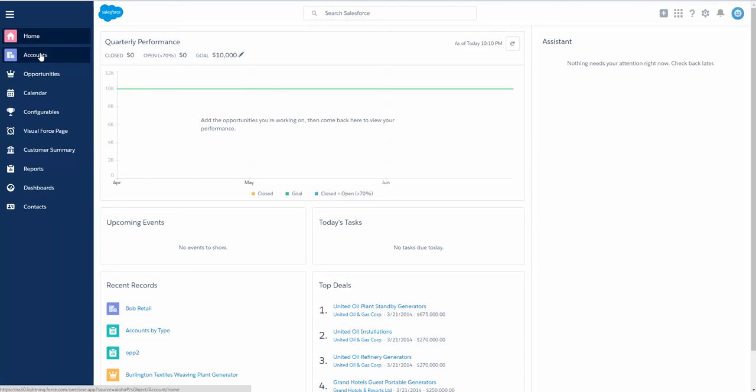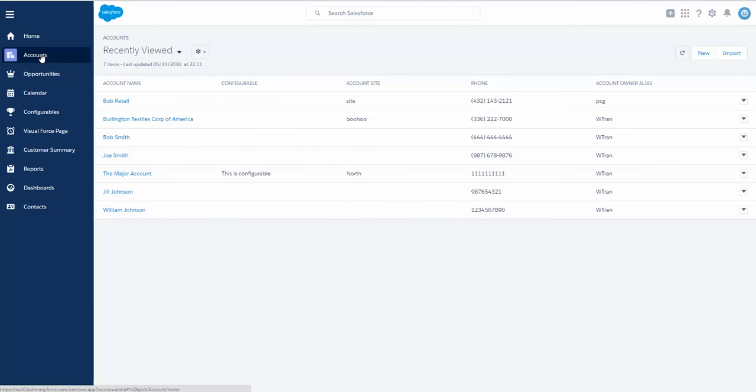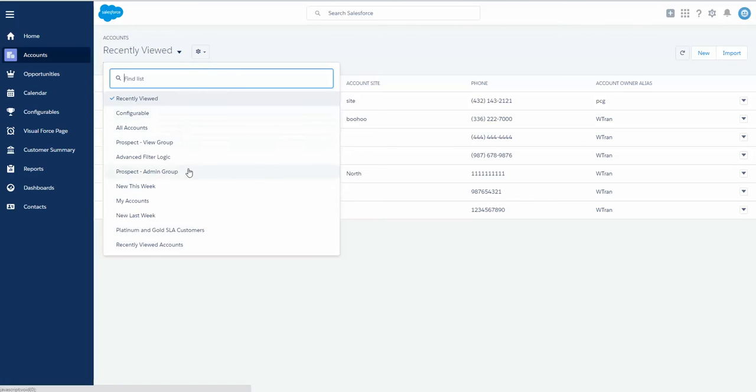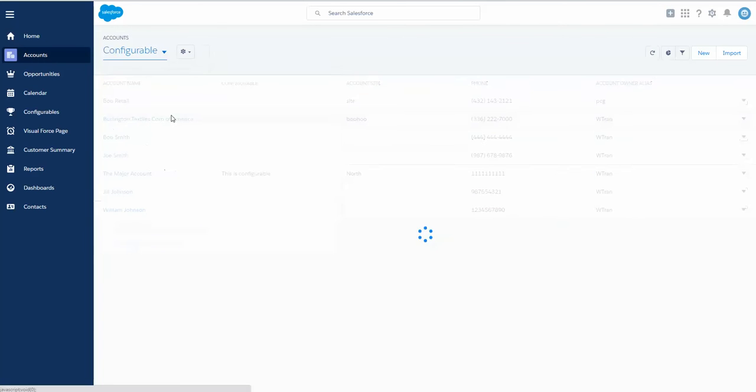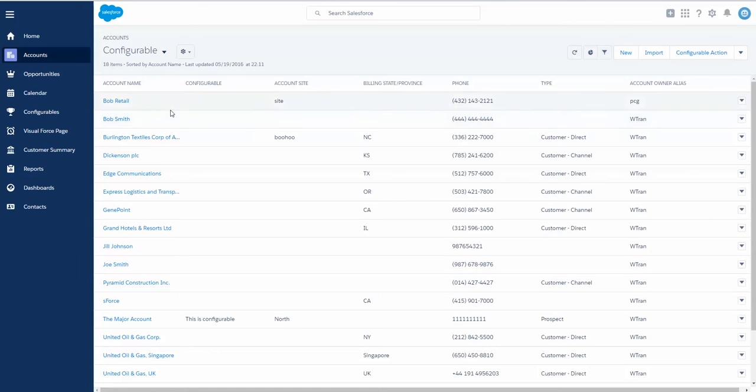Now let's jump to the next one, accounts. The display here is a list view display, very similar to the classic version. The list view that you see is configurable in that you can create a new list view. So I created a configurable list view right there.